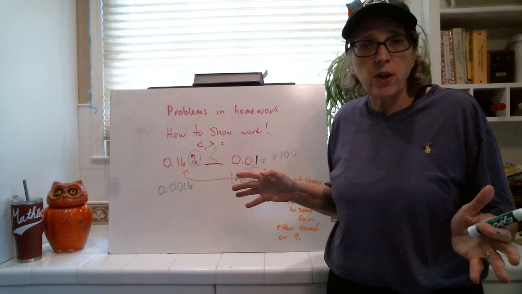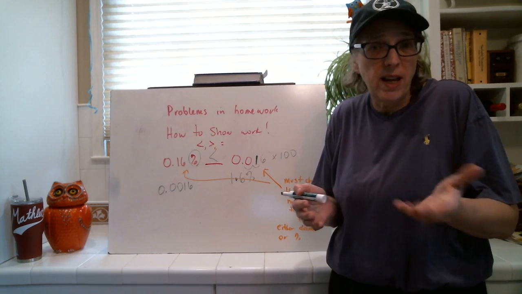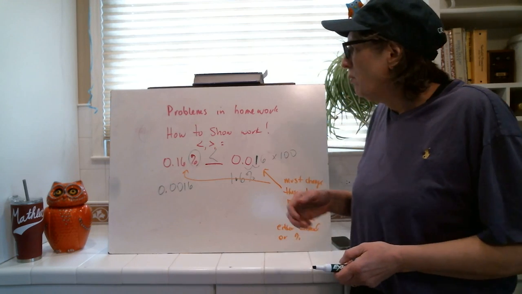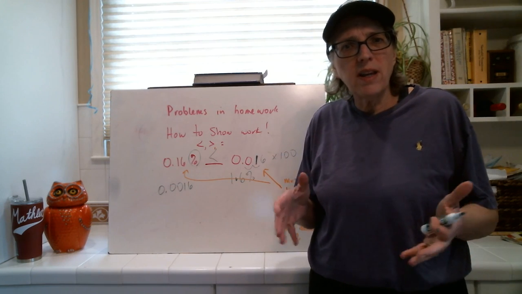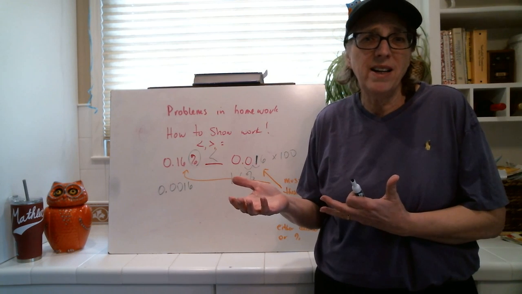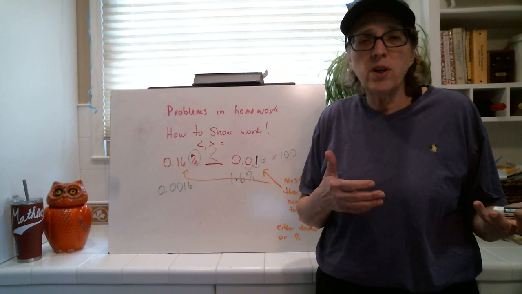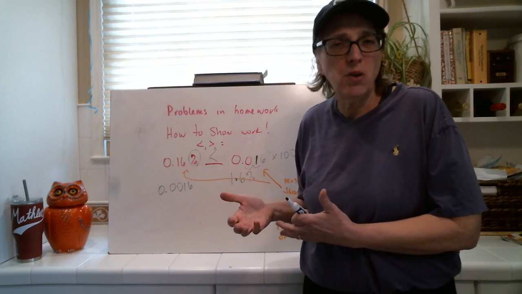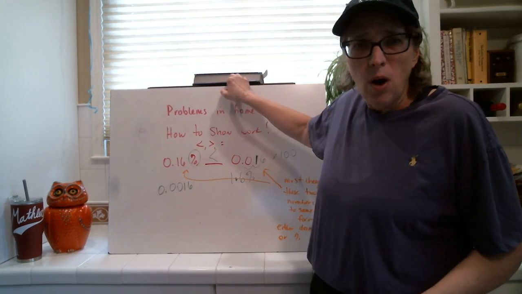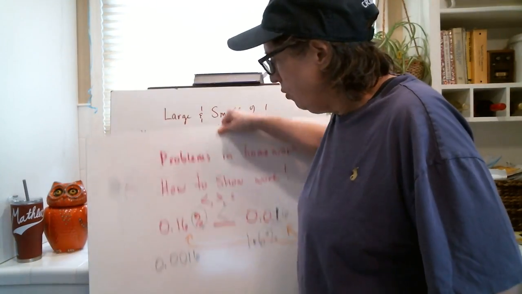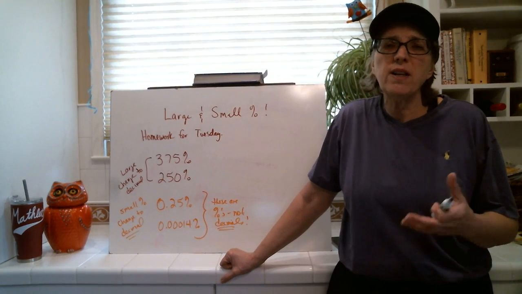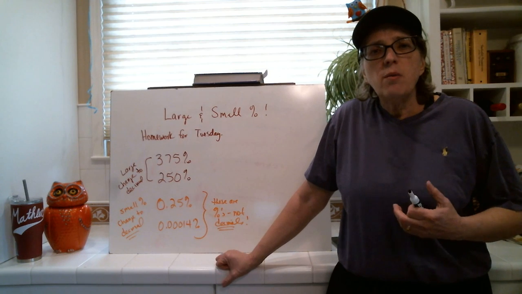These are the types of problems you're going to have for today's homework assignment or daily work assignment. There's like 8 problems or so. Not a lot. The first part of the homework, the daily work, will be problems where you just simply change the percent to a decimal by dividing by 100, or changing a decimal to a percent by multiplying by 100. You just write the answer. But now, tomorrow, on Tuesday, you will have large and small percents. It's in the same section, but I decided to take 2 days.